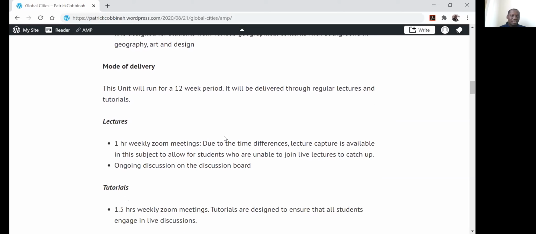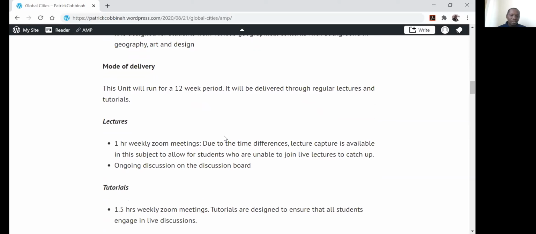So in terms of the mode of delivery of this subject, it will basically be a 12-week period of lectures and tutorials. So there will be 1 hour weekly Zoom meetings, and there will be a lecture capture available for students who are disadvantaged by time in terms of their geographical location.